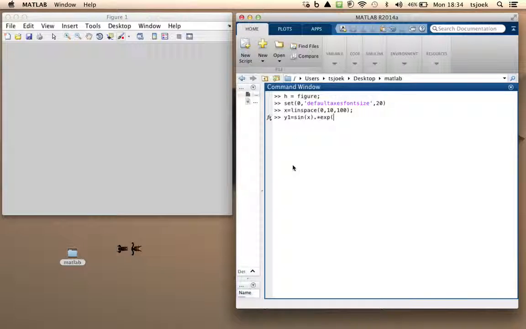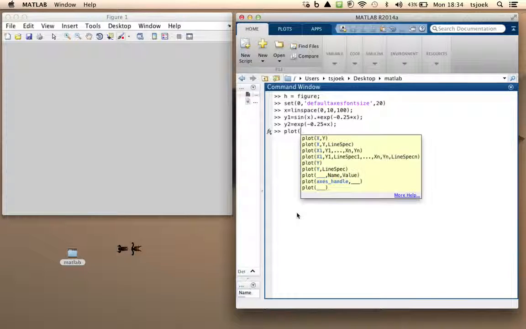And the second part is an exponential function like this. Okay. And as the second function y2, I just use the second part of the exponential in y1, like this.